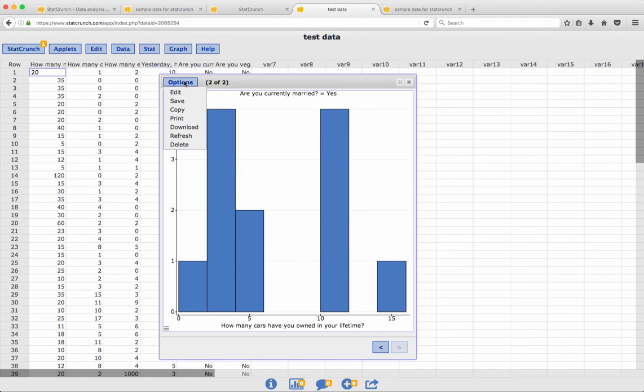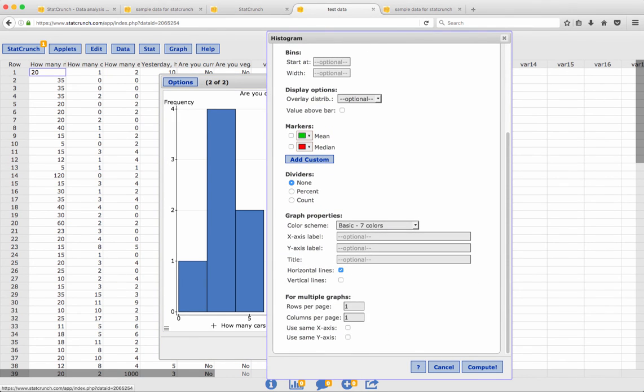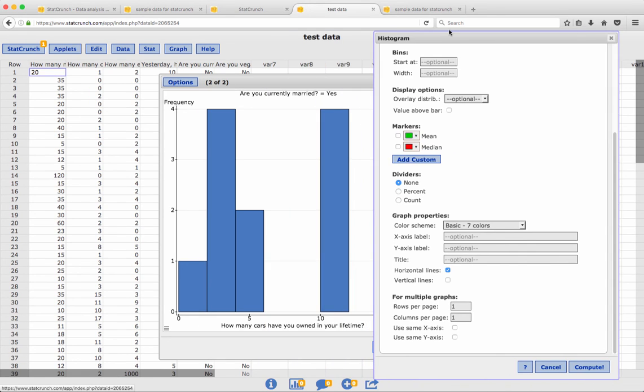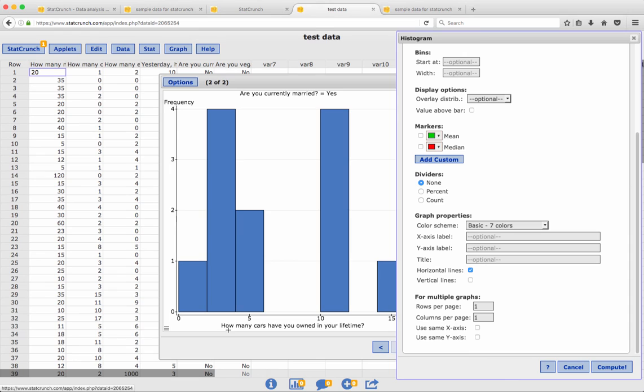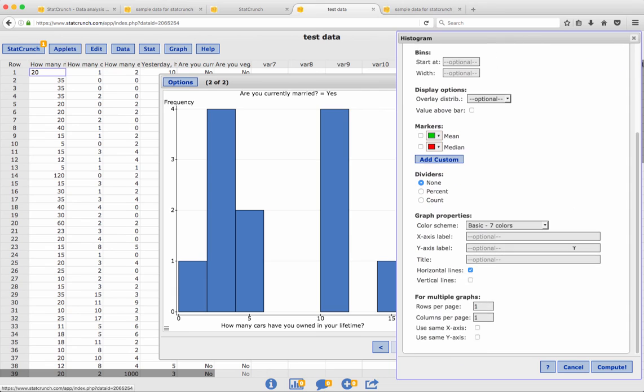All right, let's go back to the options, and I want to edit. If I want to change the x-axis label, that's down here. I did notice that the variable name has already been placed on that x-axis, so I don't have to change the label much because it's already good. The y-axis label, because I used frequency, was listed there. If I wanted to make a different type of graph, so frequency was default, I could do relative frequency. It would then label this y-axis with relative frequency, but the default there was frequency, and that's good enough.